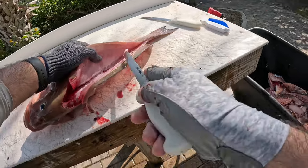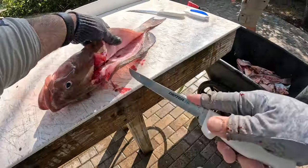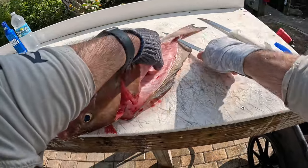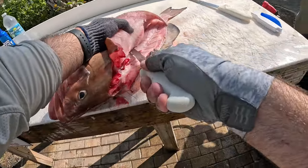Some big gonads. Yeah. They already put them to sleep. The boat? Yeah.